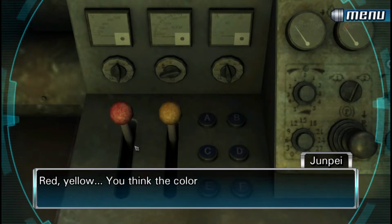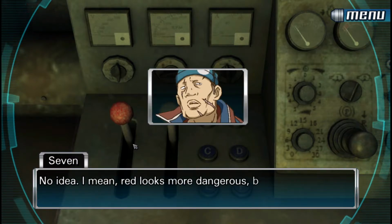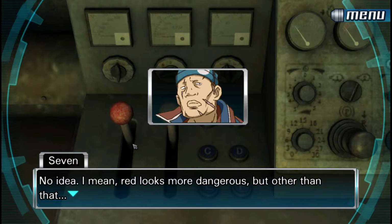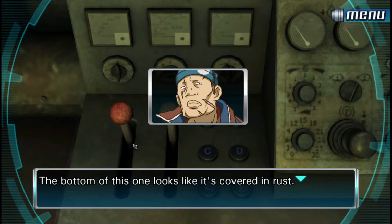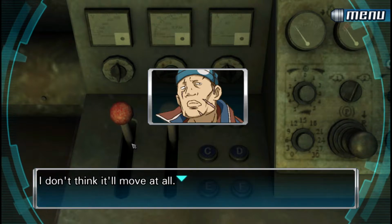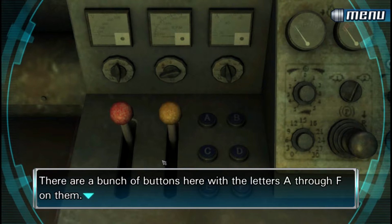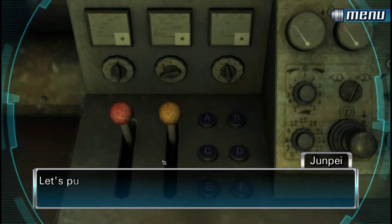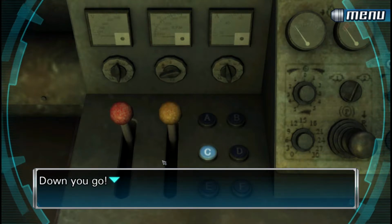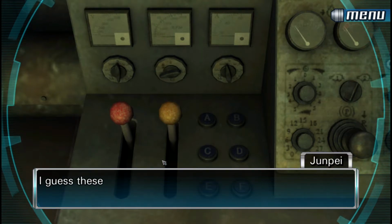Lotus! Alright. Red, yellow, you think the colors mean something? No idea. I mean, red looks more dangerous, but other than that, the bottom of this one looks like it's covered in rust. I don't think it'll move at all. Oh, excuse me. We got a bunch of buttons, A through F. Where's some of them? Oh. So if I press it again, alright.